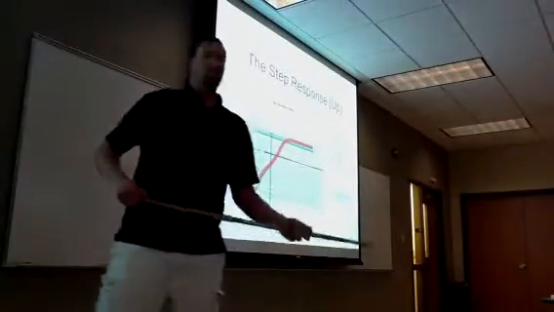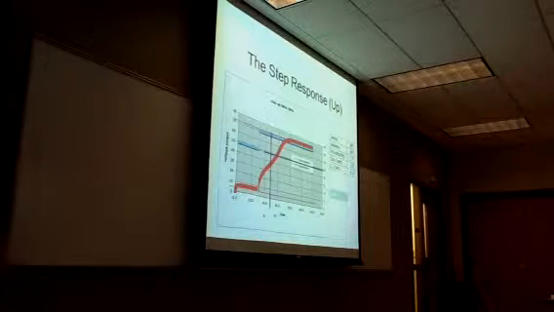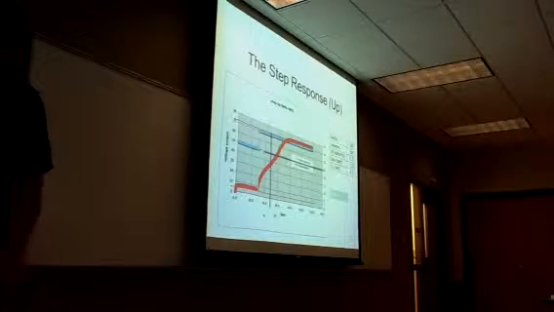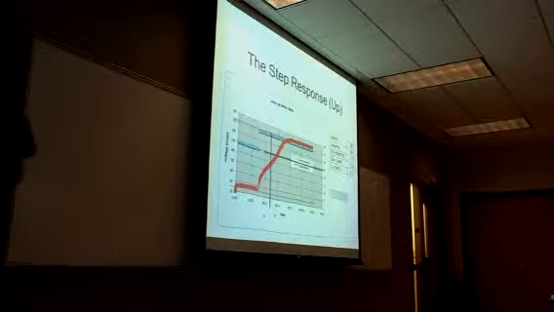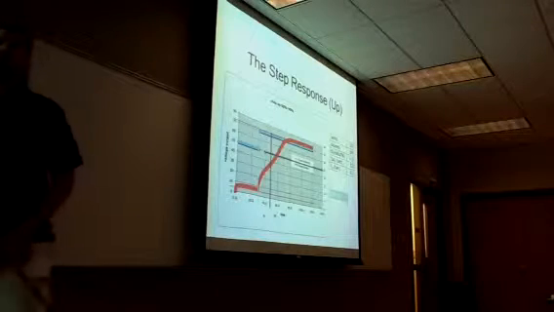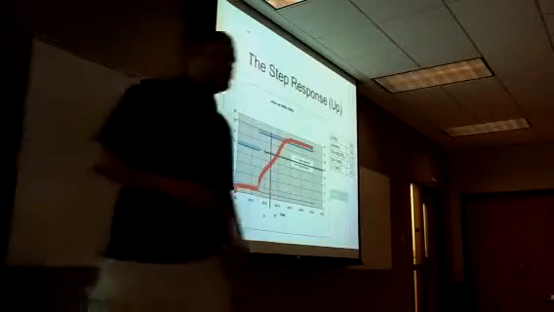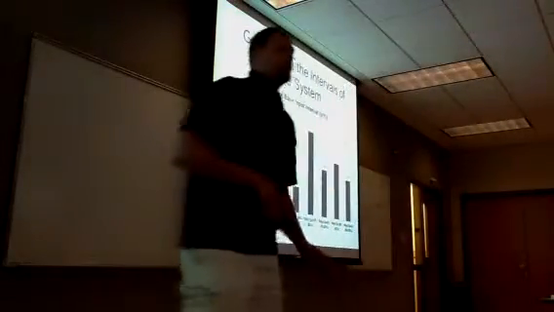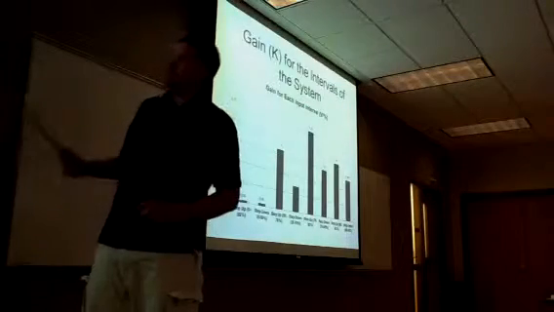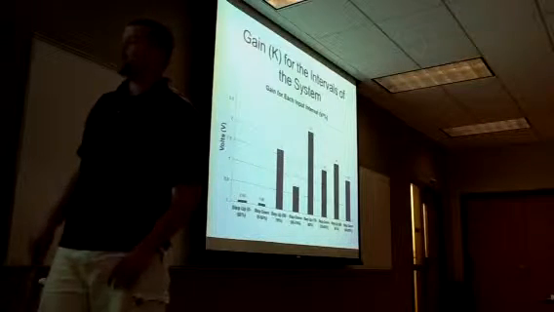Here's another example of a step-up response, one that looks a little bit more interesting. This is from 50% to 70%. As you can see from the last graph that I showed you, it stepped up rather quickly, but right here, if you look, it takes a little bit longer for it to step up, and therefore we have a much bigger tau. So here's a graph of our gain for the step ups and step downs for our system.